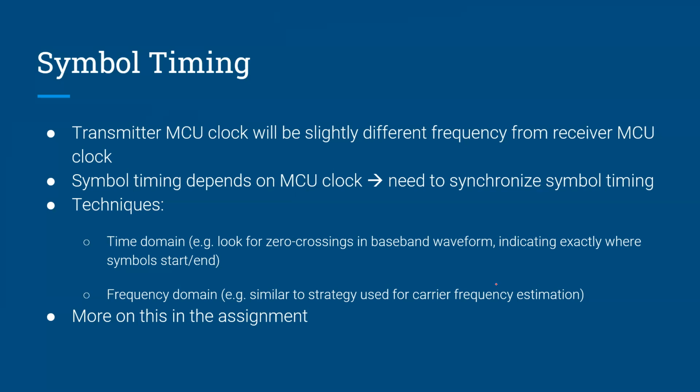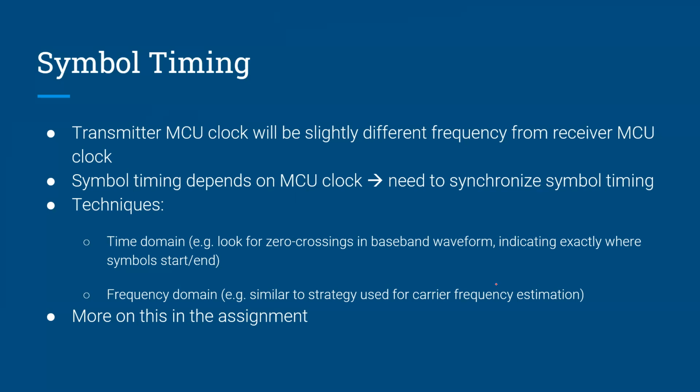But it'll also affect the symbol rate, how many symbols you're sending per second from the perspective of the receiver. In actual time, it's one precise number, unless you do some theory of relativity stuff. But from the receiver's perspective, it'll be a little different than what it actually should be. So you need some way of synchronizing that too. And there's a number of ways of doing it. The simplest one is to use a packet header, of course, which contains symbols. You know exactly which symbols it should contain.